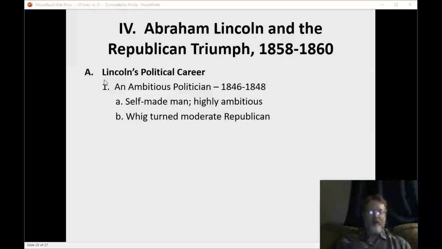He was a fan of popular sovereignty. The state should get to decide. And he liked that the states were deciding to go against slavery. However, he believed it could not legally be ended. The founding fathers allowed it to exist. There was no constitutional way to end it, he believed.